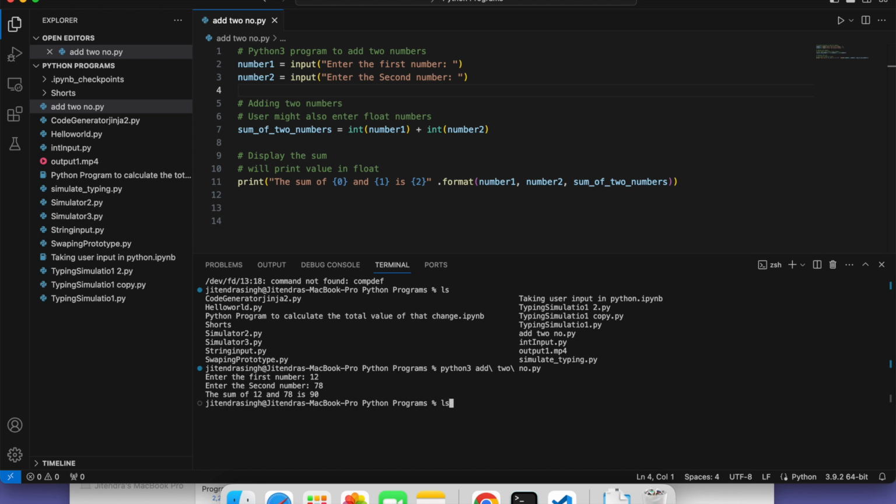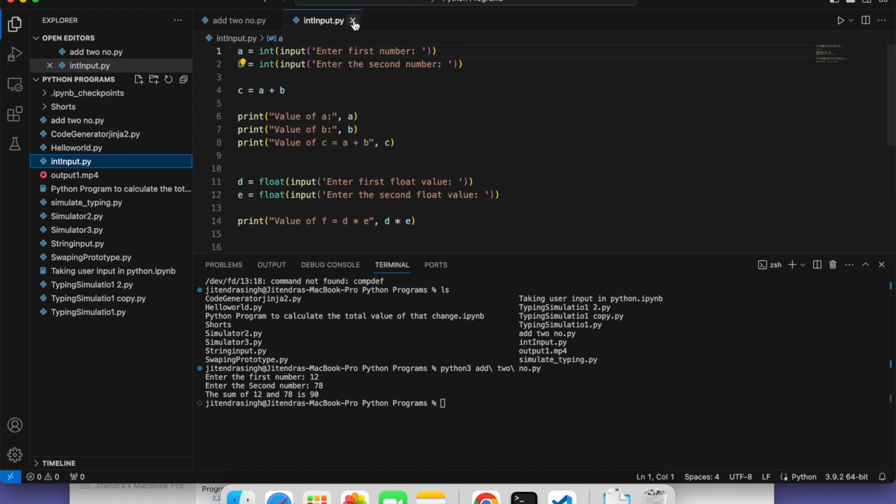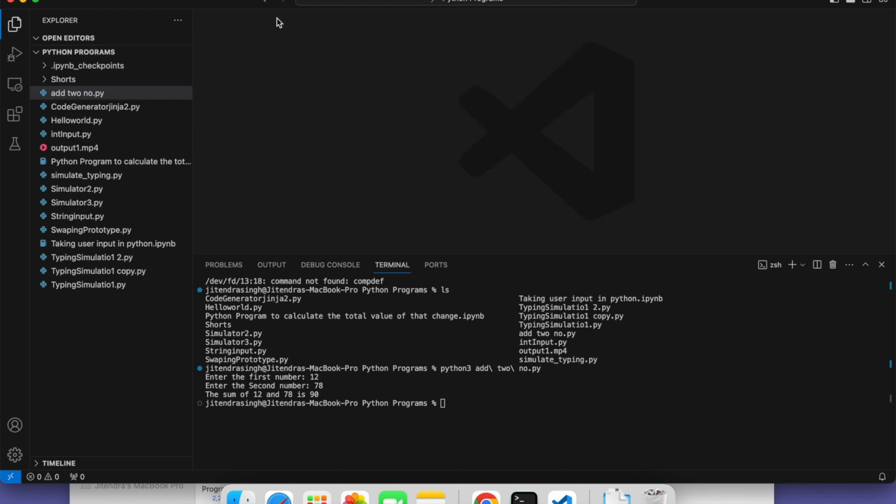You can run any other file too. Let me run this one, the input output file. In the same way, we don't have to write the complete file path here, because we are already in the same location, meaning the terminal is already pointing to the current folder where the Python file is stored.